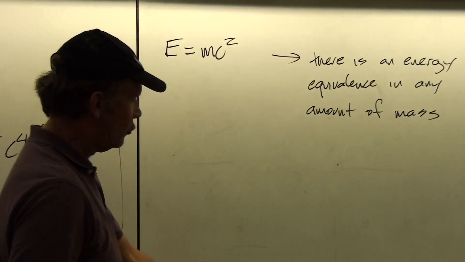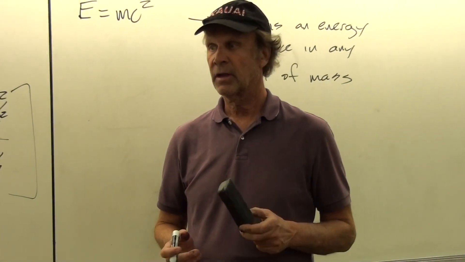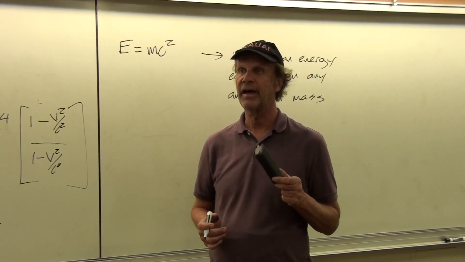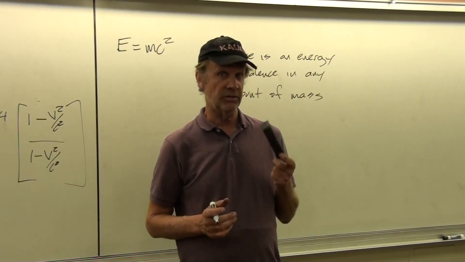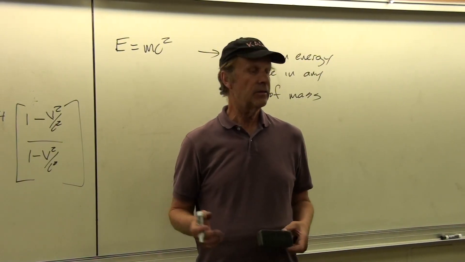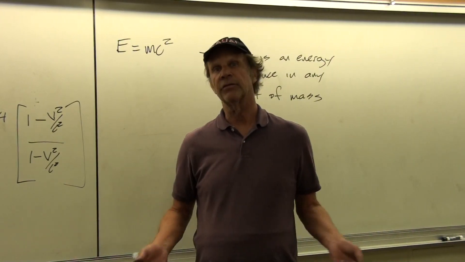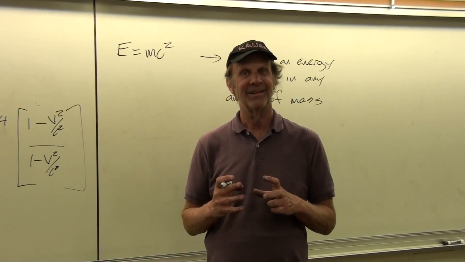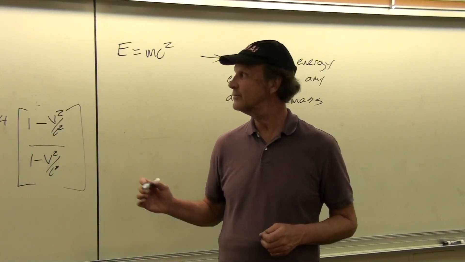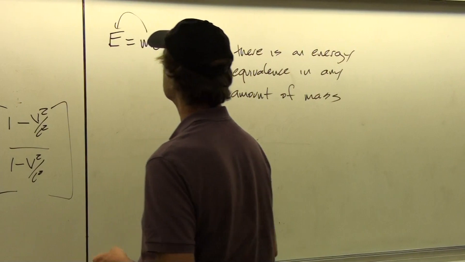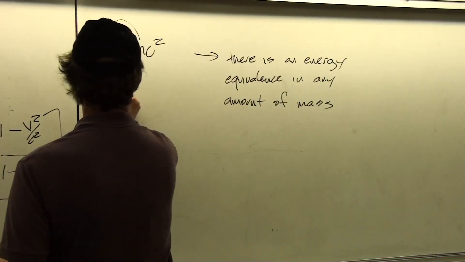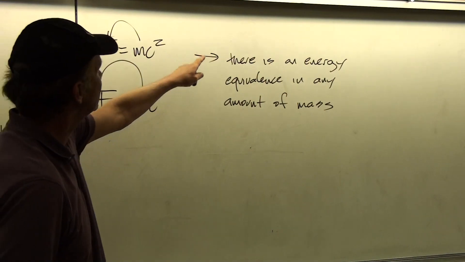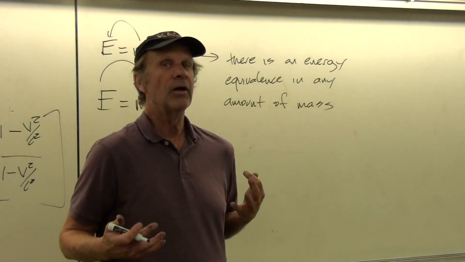If we have a certain quantity of mass — it might be the mass of this eraser, for example — there might be a way of turning that completely into energy. There is an energy equivalence such that if we had the right mechanism, we could turn this mass into energy. Or, in the case of the Big Bang, it worked in reverse: for the first second after the Big Bang, it was the energy from the fireball being converted into mass. You can think of it in either direction — mass being converted into energy, which is mostly what happens in the universe today, or energy being converted into mass in the first second after the Big Bang. There is an equivalence between them so they can turn into each other under the appropriate conditions.